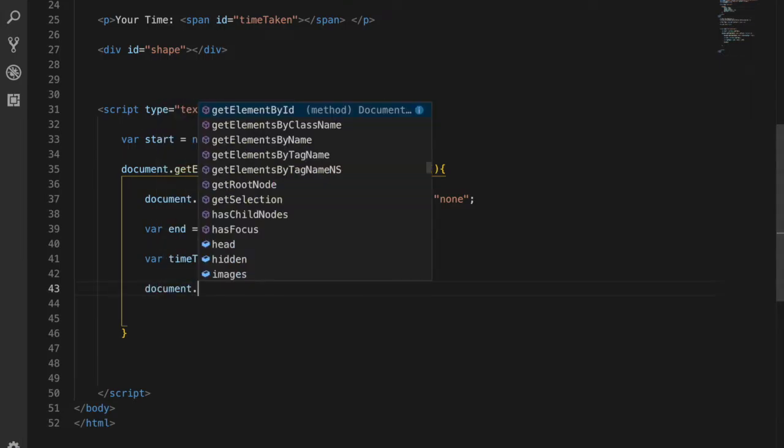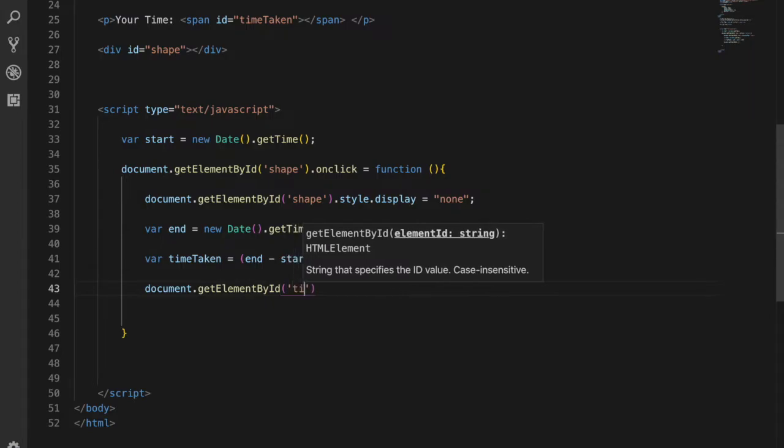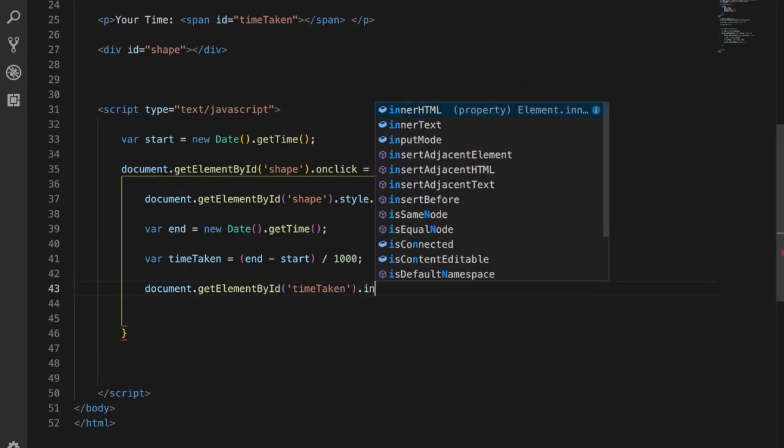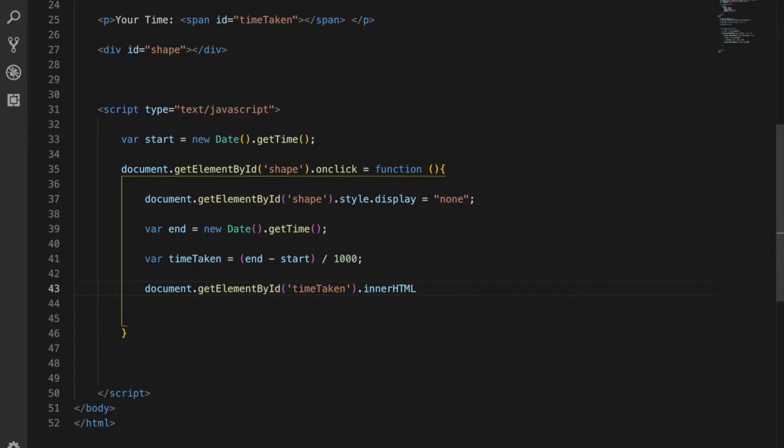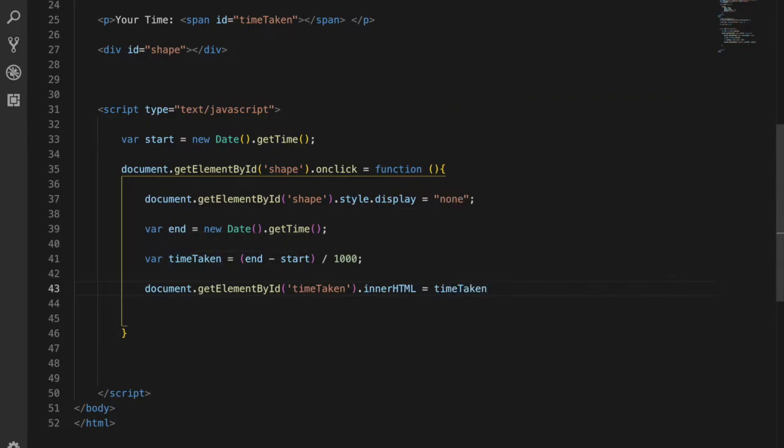So get document dot get element by ID. Sorry, I always click on this. Get element by ID and the ID of time taken, the one we created here. Then dot inner HTML, and inner HTML is equal to the variable time taken, whatever time comes from this, and then plus the sign of seconds.